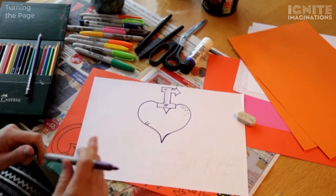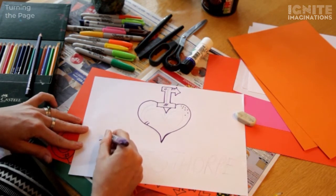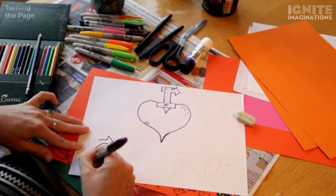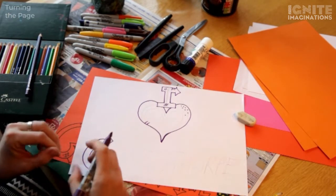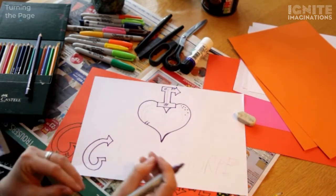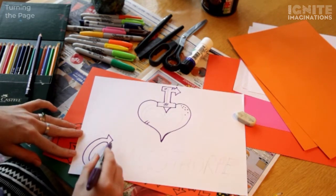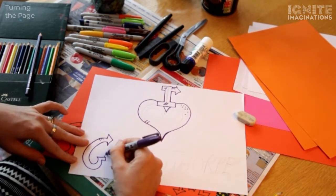And then with the lettering, some of the graffiti techniques that you'll see are things like, one I've already mentioned, using arrows. But graffiti artists play around quite a lot with scale, so you might want to make some of your letters really big. You might want to make some of them really small. You might want to take chunks out of some of them. So I'm going to show you a few of those. So we've got my G here. I've put an arrow on. I'm going to put some scuff marks on.